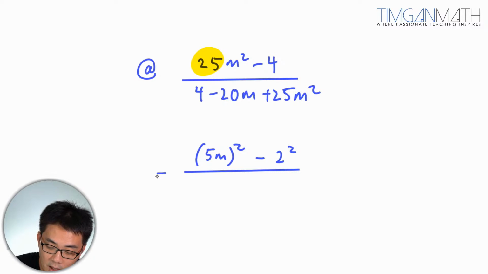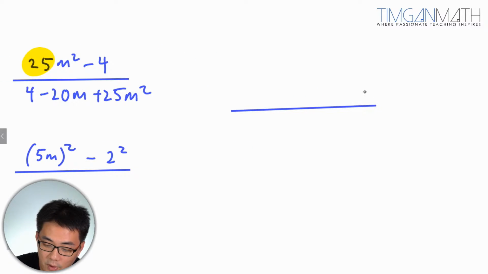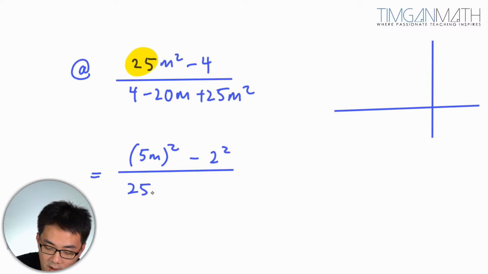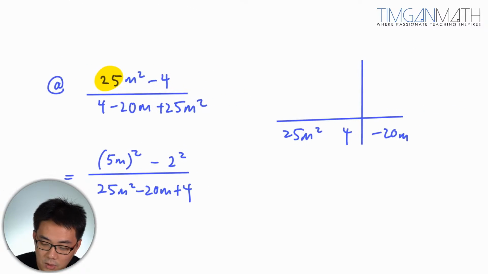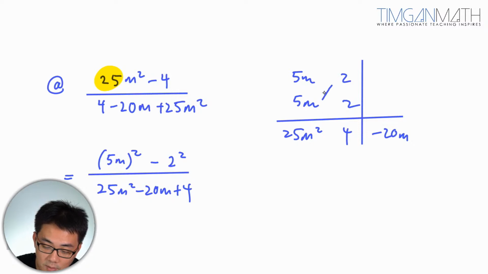I'm doing a side quest here. So this part here, this is 25m squared minus 20m plus 4. So this is 25m squared here. This is 4 and this is negative 20m. Right? So what we're going to do is just break this into 5m and 5m. We'll see whether we'll get the answer here. And now we need a 20, meaning to say this is 2 and 2. So this would be cross multiplied. This is 10m and 10m as well. So 5m times 2 will be 10m. But because it's negative, we need a negative here. So this 2 will just be negative.